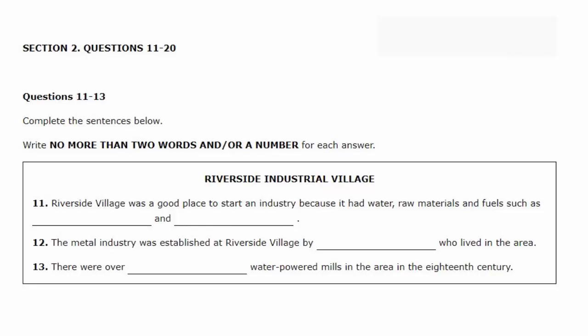Now, from where we're standing, you've got a good view of the river over there. And it was because of this fast-flowing water that this site was a natural place for manufacturing works. The water and the availability of raw materials in the area like minerals and iron ore, and also the abundance of local fuels like coal and firewood, all made this site suitable for industry from a very early time.